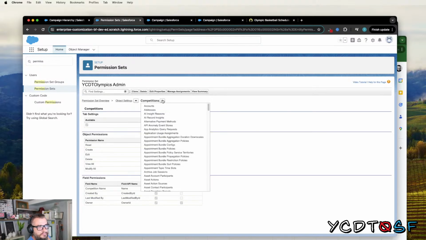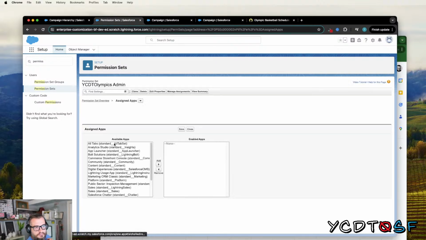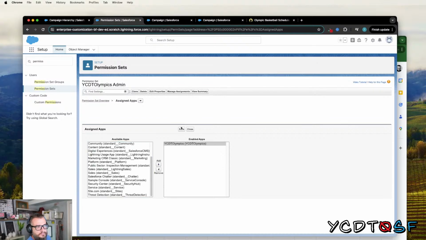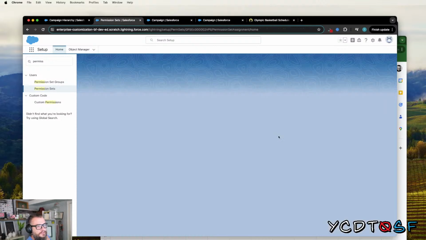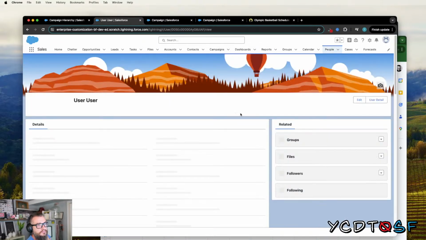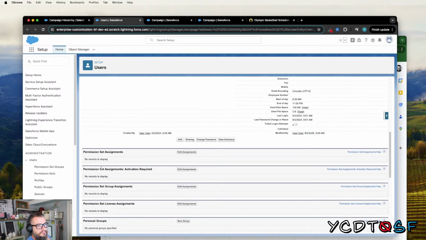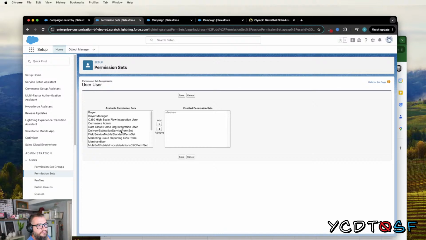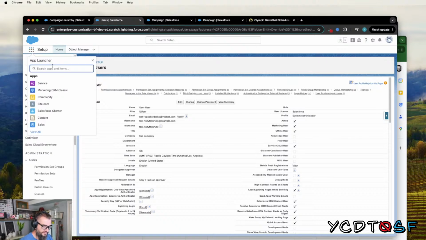Okay, and then let's give access to the app. And there we go. Okay, then we need to assign this. And of course, I can't do that in the scratch bar. All right, do we have it in our list?